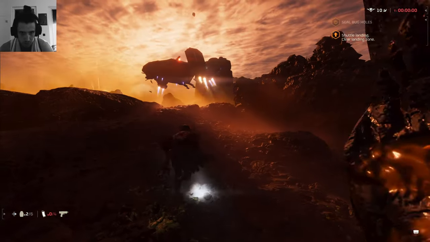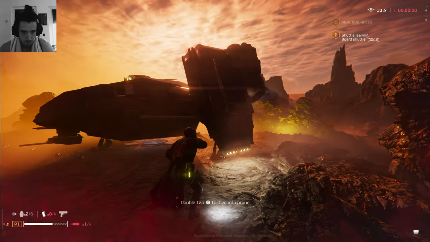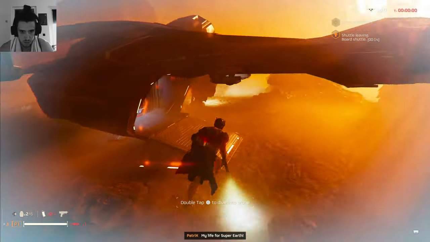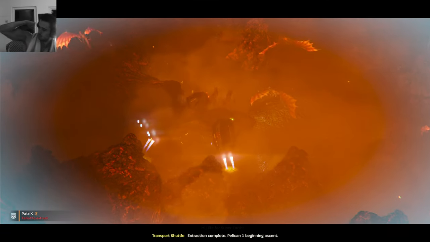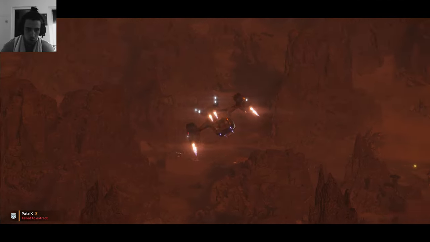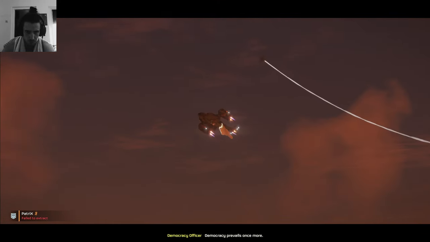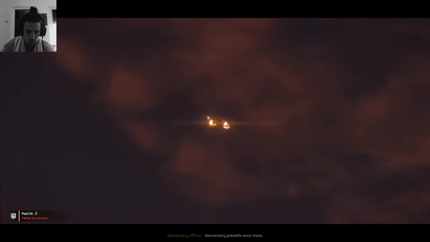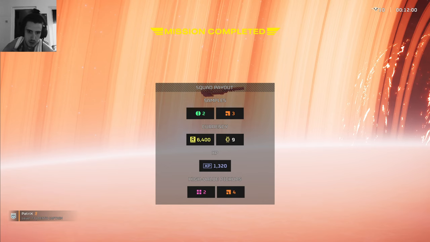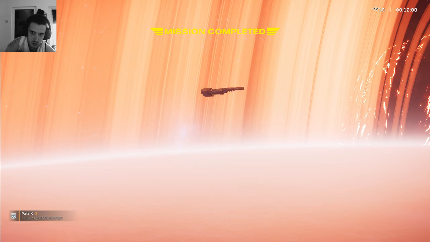Faith, Patrick. Faith. Countdown initiated. Stand by for takeoff. My life. We get that egg out of here. Extraction complete. Pelican 1 beginning ascent. Democracy prevails once more. That egg better be worth super credits. That's the only thing I want to say.